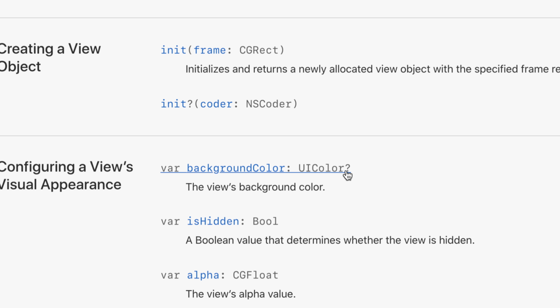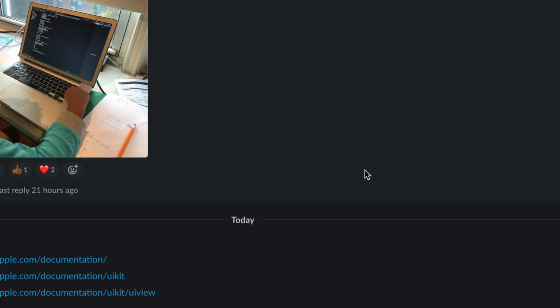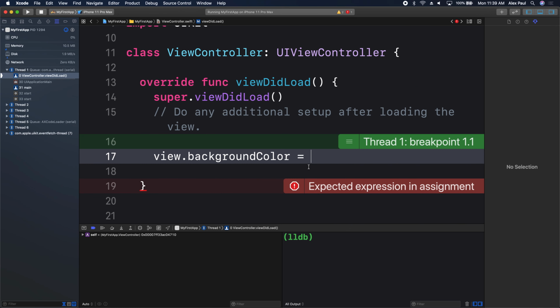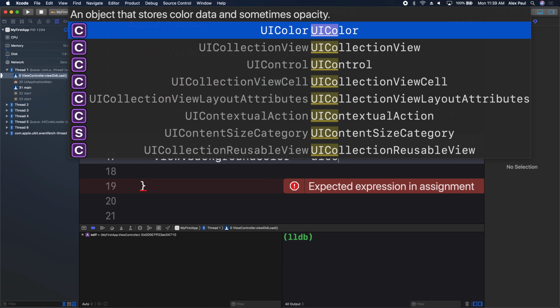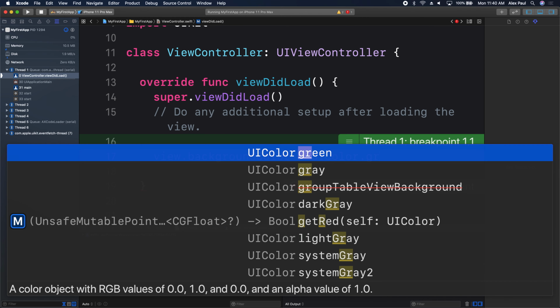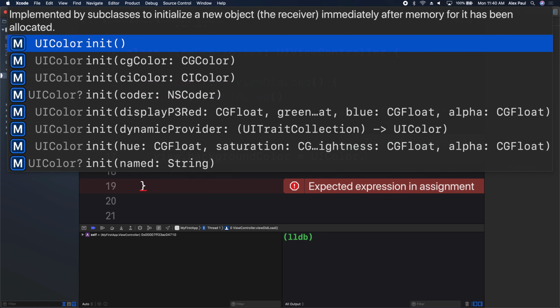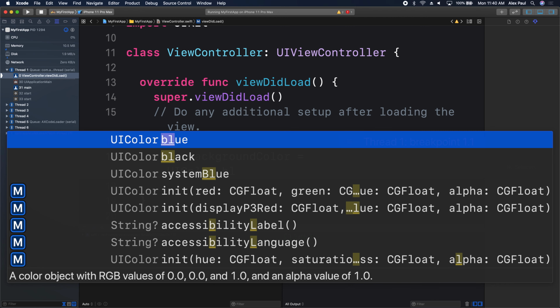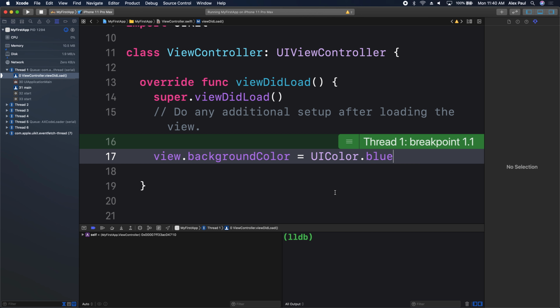Everybody with me? This is the time now we have to start being able to use resources, whether it be Google or documentation. So here, the data type for background color is expecting some sort of UIColor, and it's optional, might not exist. So let's go back, thank you, Anna. Here I could say UIColor.green, or blue, whatever color you want to choose.